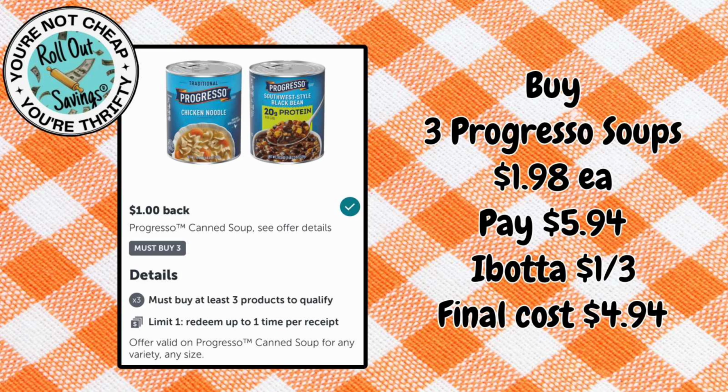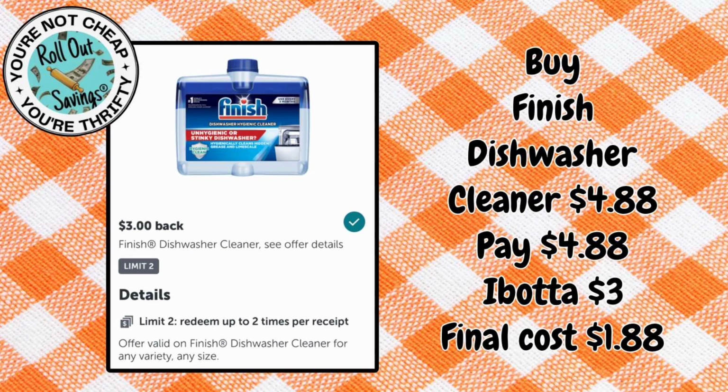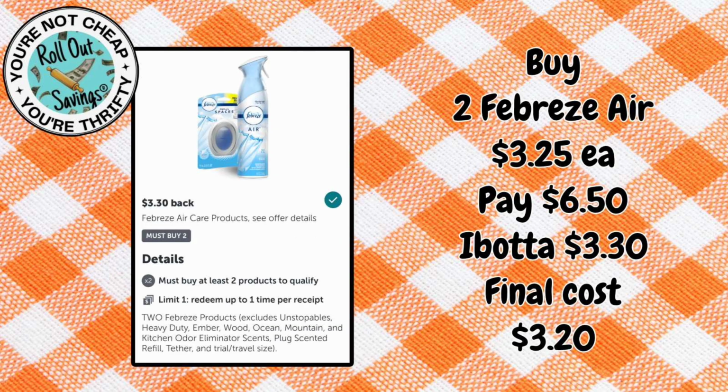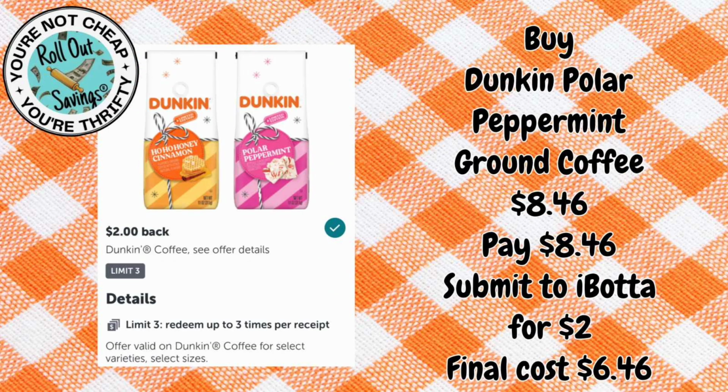Now, Walmart is the focus here, but there are other stores, Target, etc. Dollar General does not let you scan the receipts. Your Dollar General would be cash back in the Dollar General app if there is an offer, and you would have to clip it there, or your account would have to be linked to iBotta. So as these come up, just keep in mind that what you see here is not everything. This is just to give you a few ideas of what you can do to meet those bonus requirements.